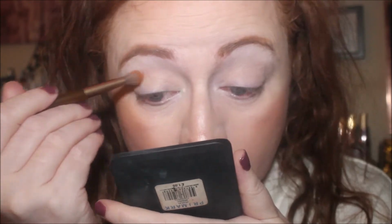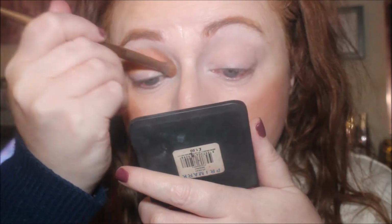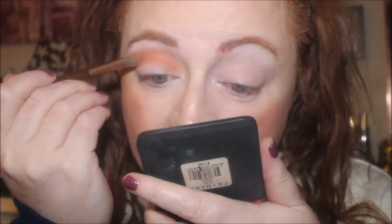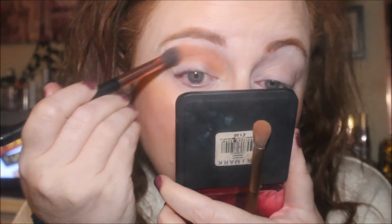Okay, right, so now we'll go in with the Nana shade again to build up the crease. Let's zoom in. So who's got this palette and what do you think of it? Obviously this is only my second day of using it, but I was very impressed yesterday with how the mattes blend out and the pigmentation of that green. Wow, that was popping. It's definitely my best green in my collection so far. It even beats Moneybags from the Too Faced chocolate bar, hands down. I think I put on a little bit too much of that though. They're very pigmented, these mattes. Just going to blend it out a little bit more.